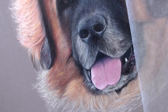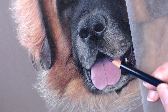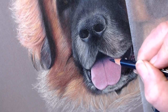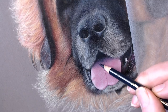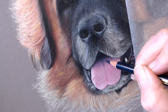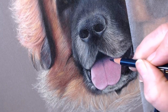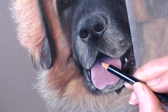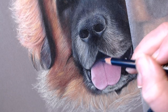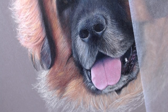I think we need to go back to the dark indigo and just very lightly pull down. It's all looking okay. Jolly good.